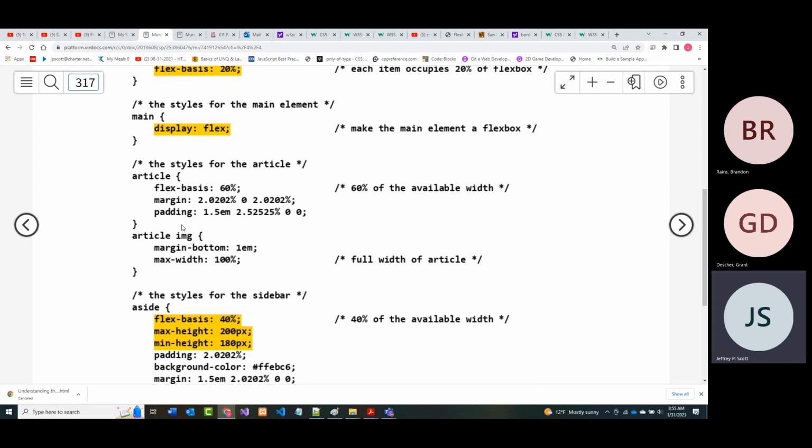So again, in main, you can see with the aside how they've set it up in here. And I know yesterday one of you had asked, how do you know that was an H2 as opposed to an H3 or whatever? Well, if you're working for a company creating websites for somebody, or you're on your own, the only way you can find out exactly what people want is to mock up something for them, show it to them, and see whether or not they like it.